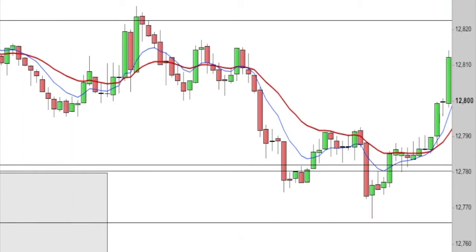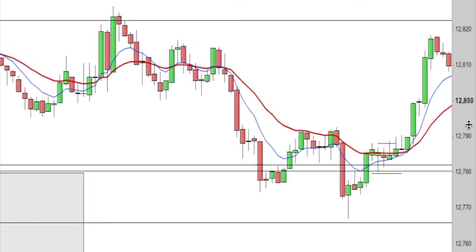So on this particular trade, we had an entry above here, and I had my protective stop just below this support level down here. So that's your risk from your entry to your protective stop, and you can see 2 to 1, 3 to 1 risk to reward easily achievable on this particular trade. So that was the first trade that I took, and you can see that the market did actually go slightly higher, broke these highs.